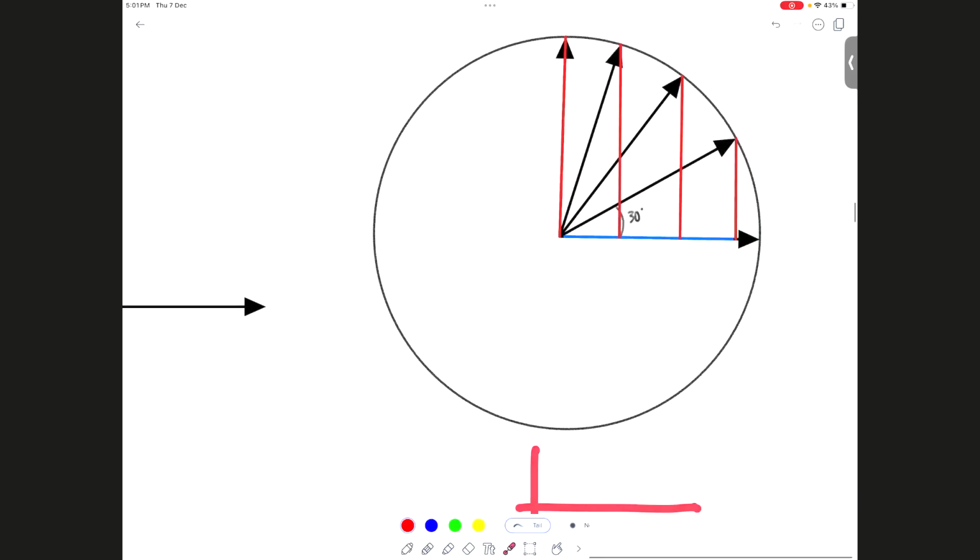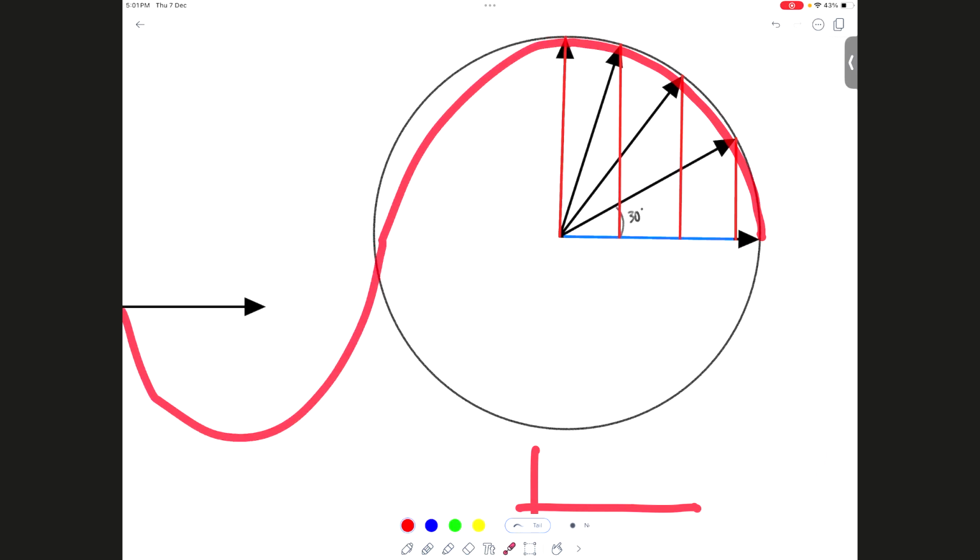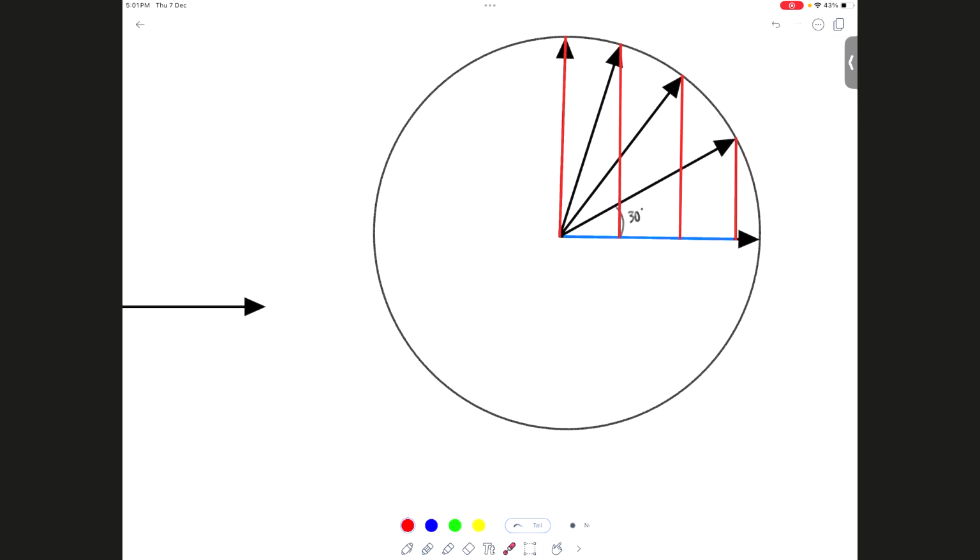Sine graph. এই যে তুমি এখানে যে নোটিস করো, I already have done half the sine graph on the top. আমি যদি পিছে কন্টিনিউ করি, I'll get the other half. তারপর নিচে যাব, তারপর উপরে যাব. What will I end up with? The sine function. আর আমি যদি নিচেরটা ইউজ করি, I'll end up with what function? Cosine function. This is called the unit circle. This is where trigonometric ratios and graphs come from, right?